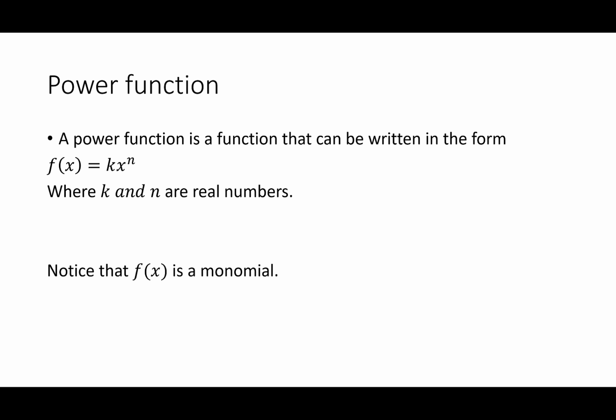A power function is a function that can be written in the form f of x equals k times x to the n. Here k and n are just real numbers, so remember we call k the coefficient and n will just be the power. I want you to really pay attention to the fact that f of x is a monomial, so there's no other terms, just one singular term for a power function.